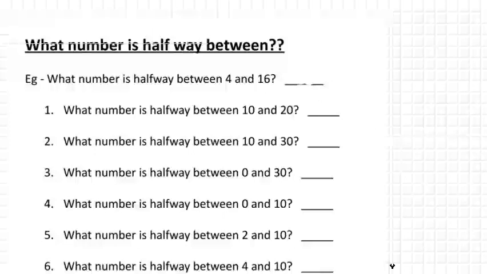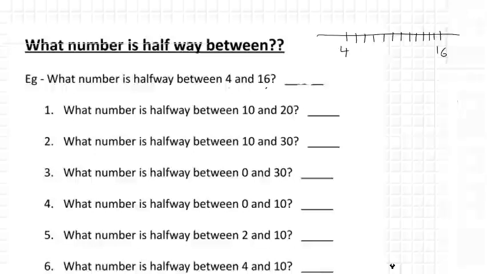So firstly, what number is halfway in between the number 4 and the number 16? I've started yours off a little easier than this, but 4 and 16, well, we could think of having a number line and we could say, well, here's 4 and here's 16. So what do we got? We've got 5, 6, 7, 8, 9, 10, 11, 12, 13, 14, 15, 16. They almost all fit. So don't look at where the middle is now. Well, obviously, if we've got 16, well then 15, 14, 13, let's just cross off 3 of them. It's not those first 3 gaps. So I'm going to cross off those first 3 gaps there.